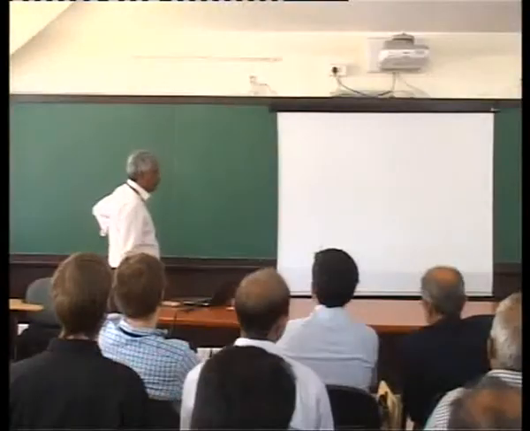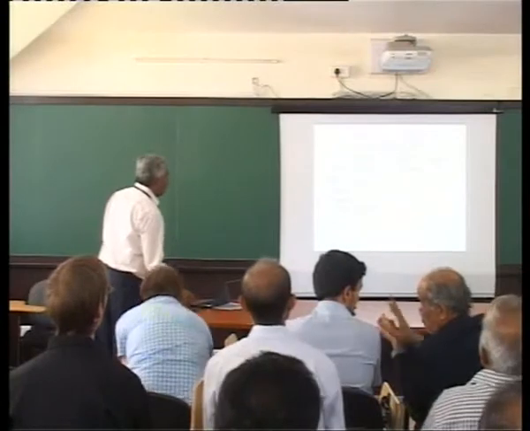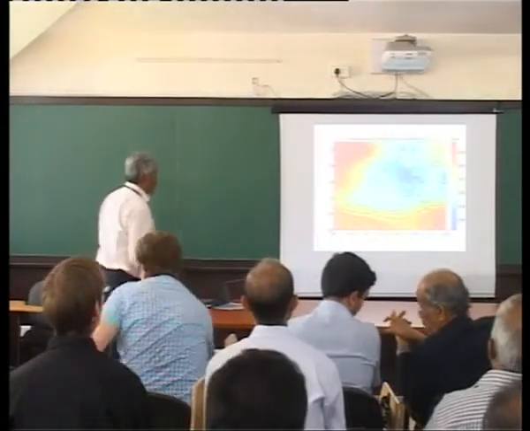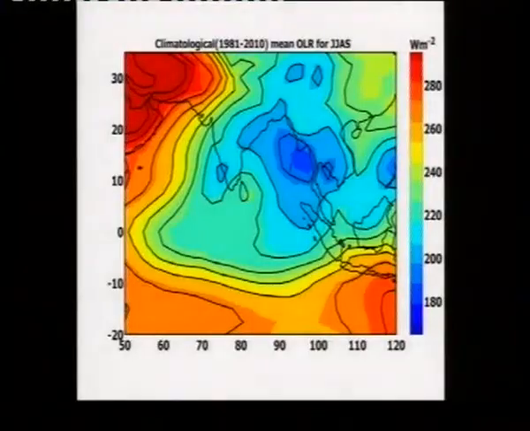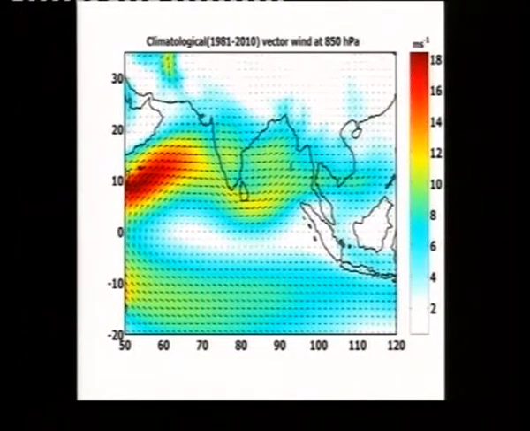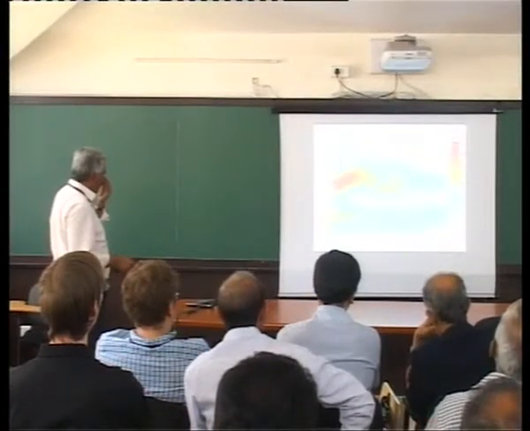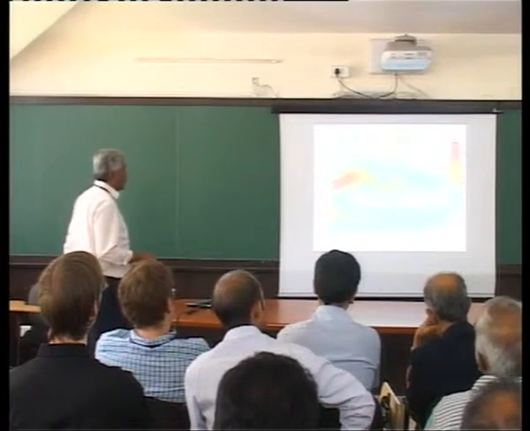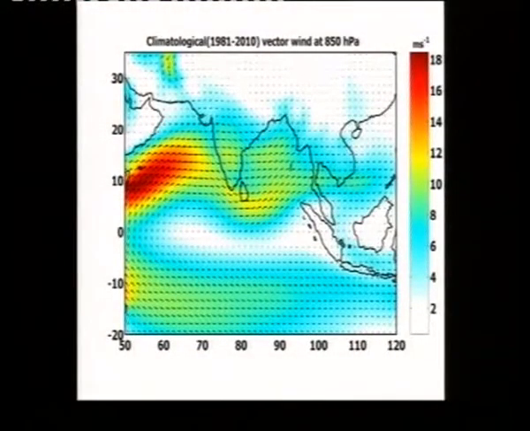And before the mean analysis and active break cycle analysis of CloudSat data, we need to understand the mean climatological pattern over the monsoon season. As we know, in the June to September monsoon season, we have large scale convection taking place here, as also along the west coast of India and some parts of northeast India. So this is the mean OLR pattern, and this is the typical wind circulation at 850 millibar. We have a strong Somali current, and we have strong horizontal shear from the wind here. So a lot of positive vorticity here as well as here, and these are the basic background material which we need to keep in mind.